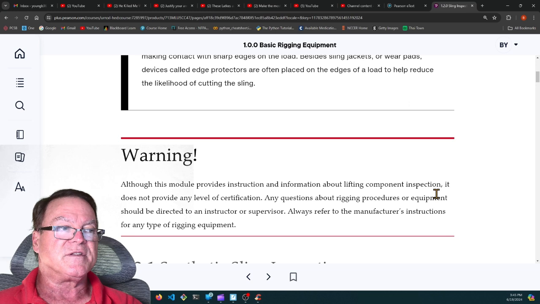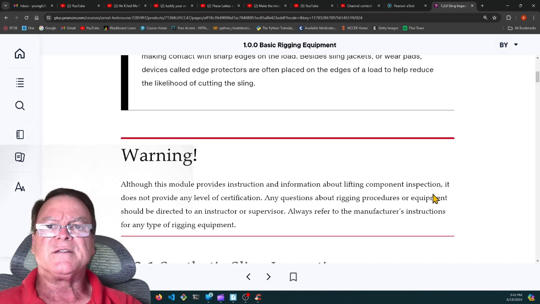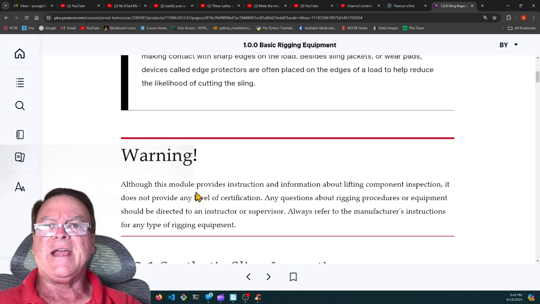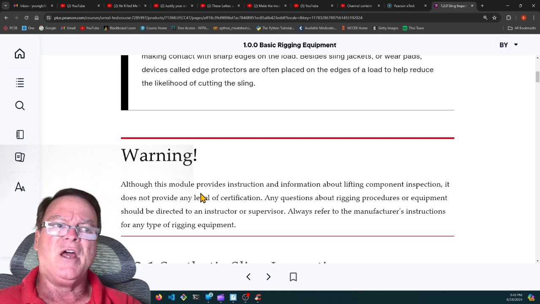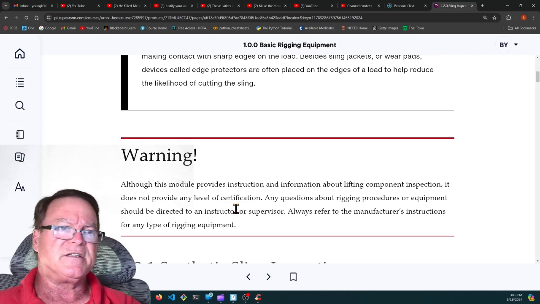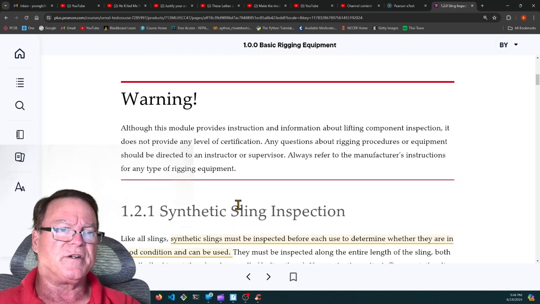But you can look at the sling and look for any defects, look for any breaks in the strands, or if it's a chain sling, any elongation of the links, any crushing of the links or bending of the links. If they've got stuck or wrapped around something and bent, then that chain sling needs to be taken out of commission.